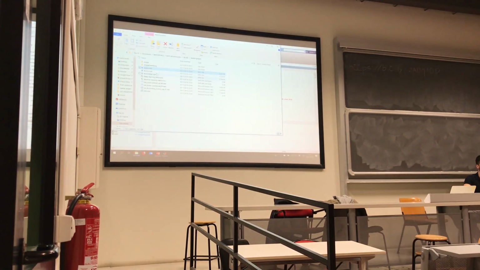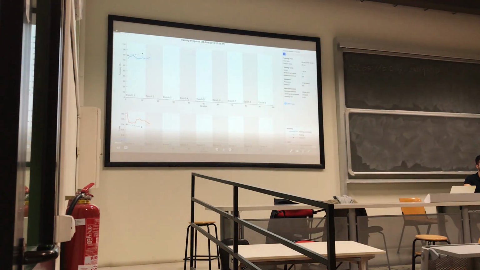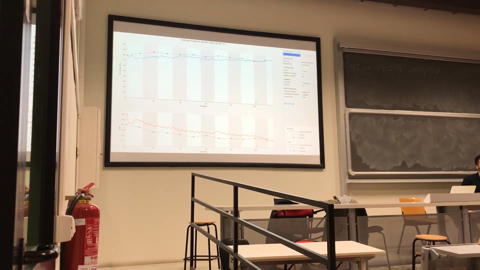If we see, for example, the 4 convolutional layers net, so the most complex one, as you can see, it started to become more and more powerful. But there is a problem at some point. In fact, we do not have so much data.